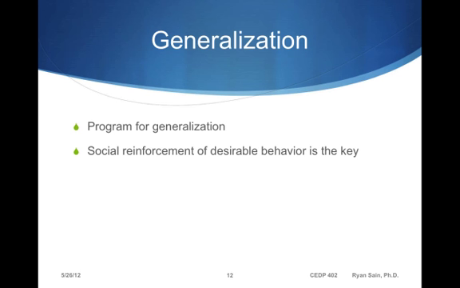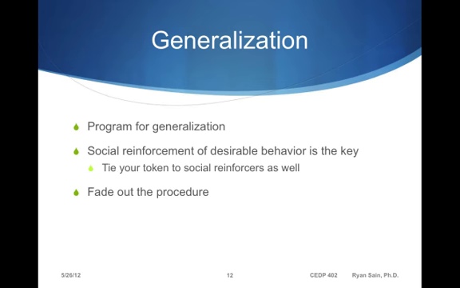Reinforcement from the teacher, reinforcement from the other kids, reinforcement from the hospital staff or the institutional staff. Just accessing life in a different way, coming into contact with those natural reinforcers. Ultimately, that's what you're trying to do here. So you can tie tokens to those social reinforcers. You can say, if you earn X number of tokens for behavior Z, then we're going to have a pizza party, something like that. The idea is you're tying all those things together.